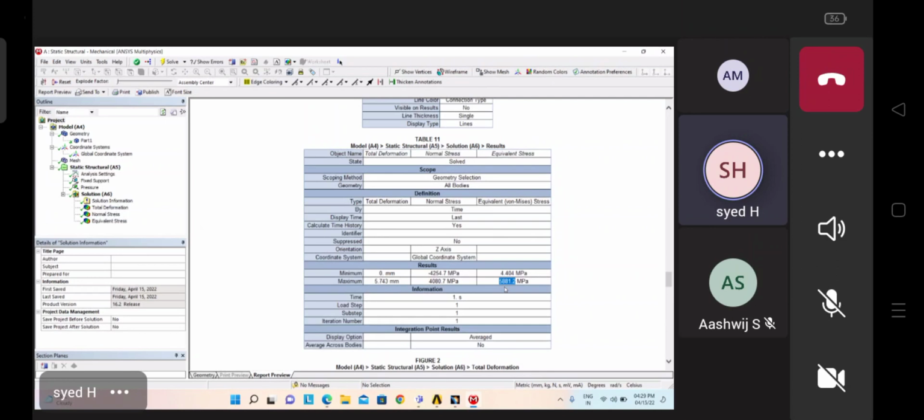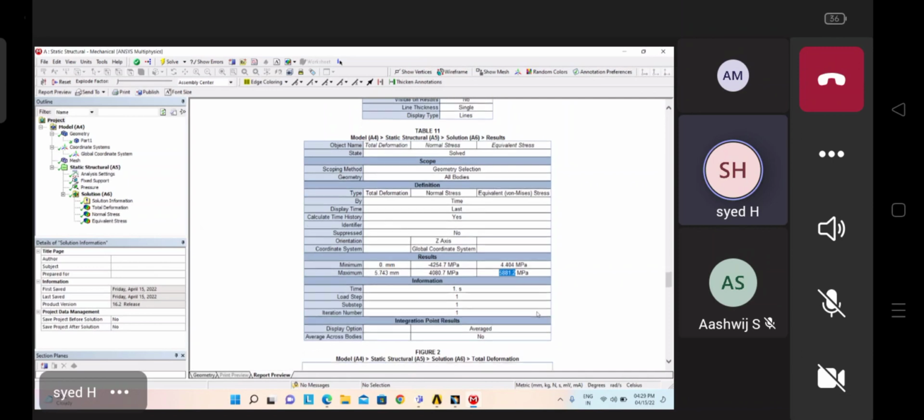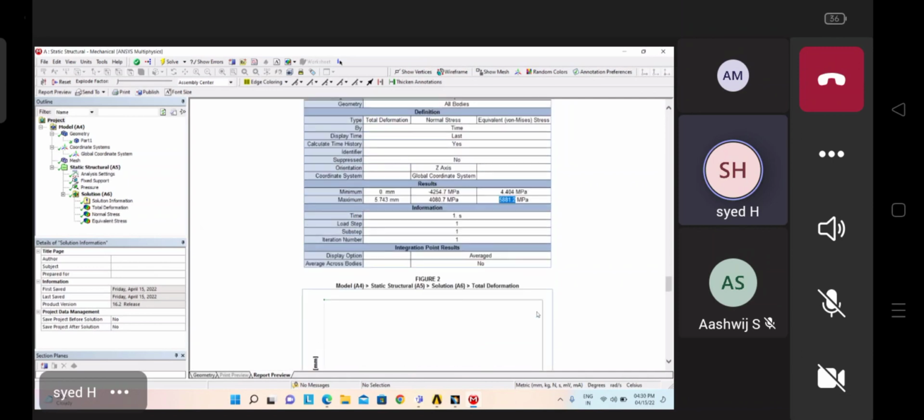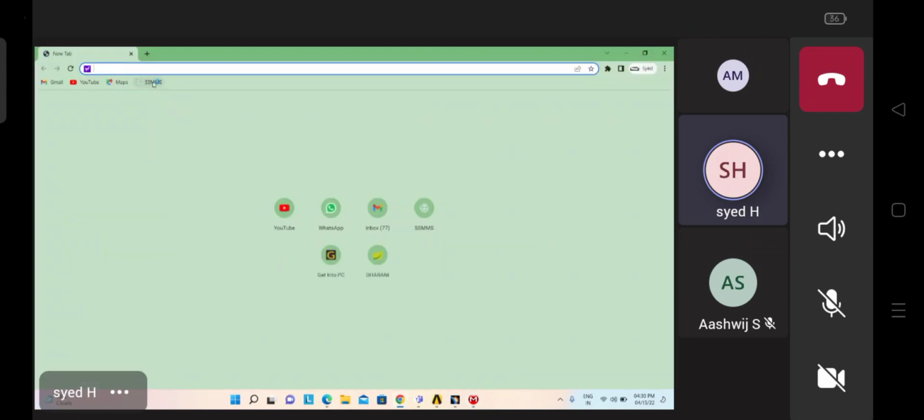Guys, you already know about the stress strain curve. Okay, the stress strain curve is there. We have some points. I will show you that one.